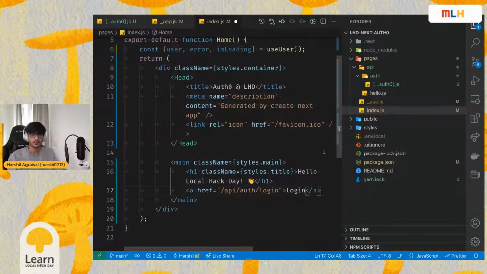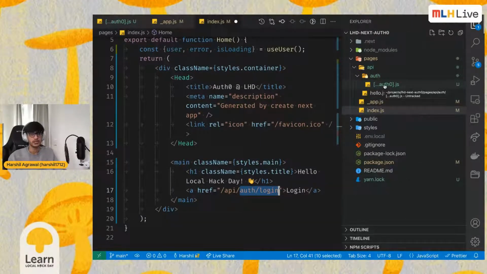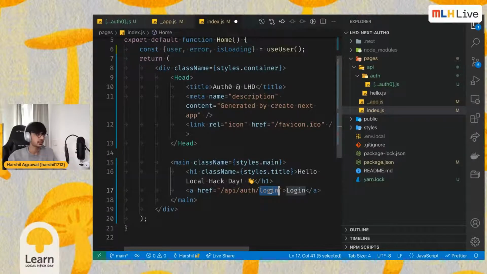Now, if you remember, we don't have this particular route in here. So what will happen is it will come over here to this particular file that we created. It will see what route it is, and based on that, it is going to handle it. So I'm going to save this for now.